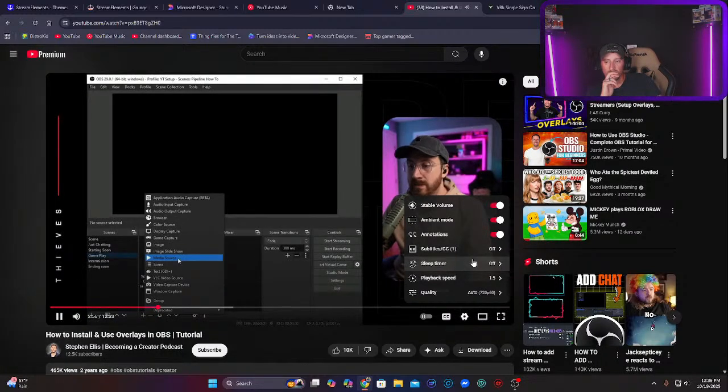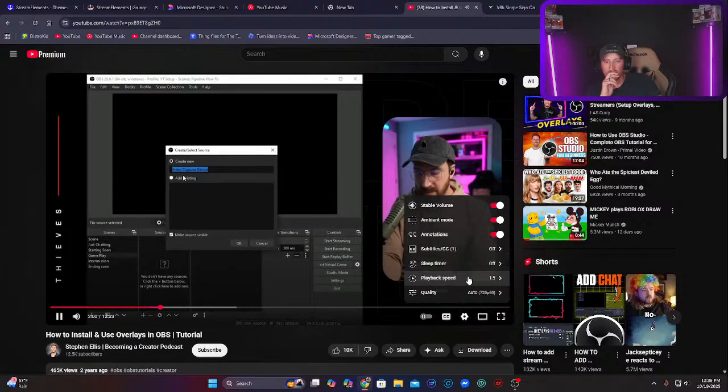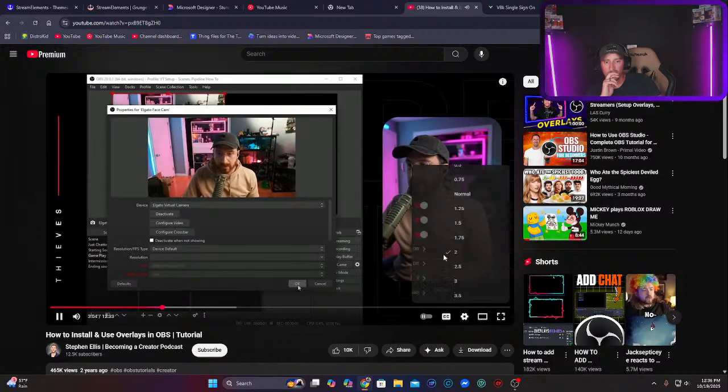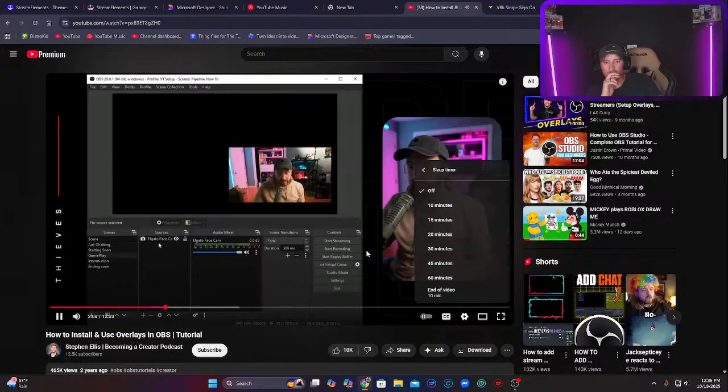So what we'll wanna do is add a webcam. So let's go ahead down to a video capture device. We'll hit Elgato Facecam. Perfect, there we go, we have our Elgato Facecam added. I'm actually still really surprised by how good this actually looks. So now we have the Elgato Facecam. So let's go ahead and add our border to this.